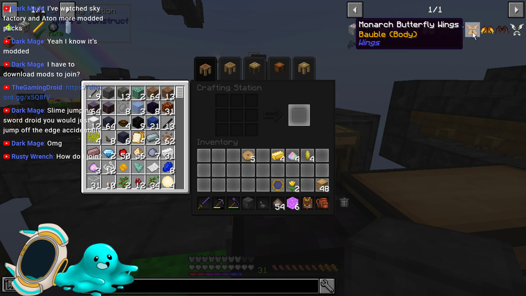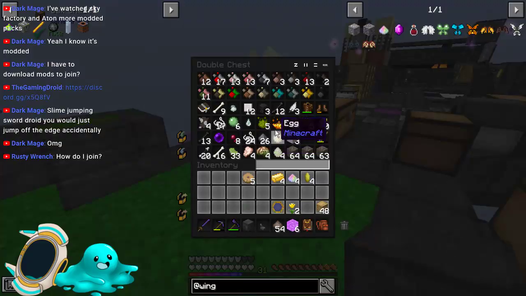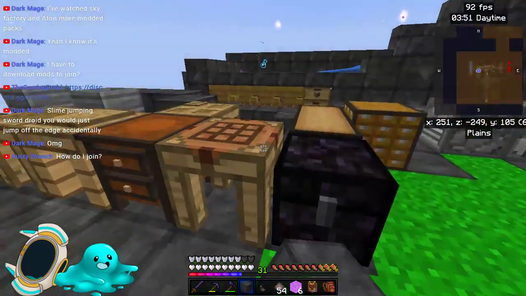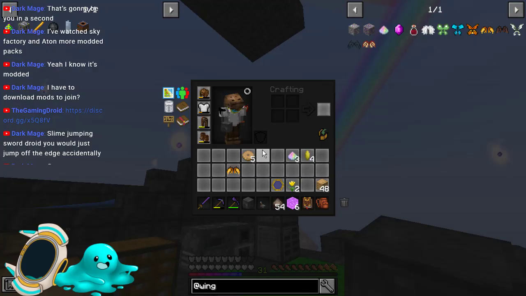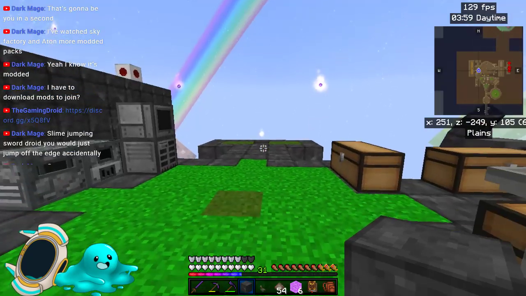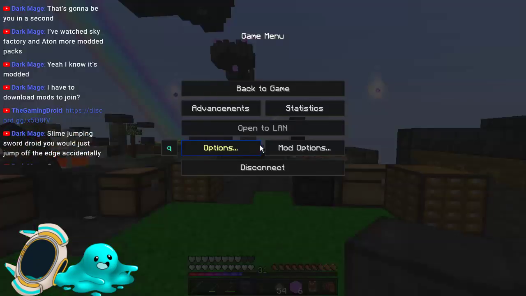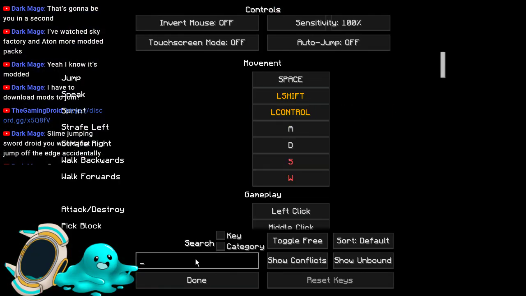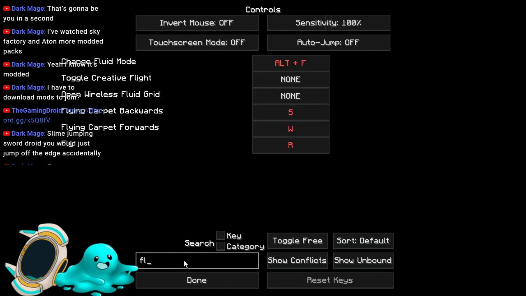So, fairy dust and bat wings. I need 2 blaze, that's fine. Flaming wings. There we go. So now I can put on fire wings. And options, controls, wing flight, toggle creative flight, no.